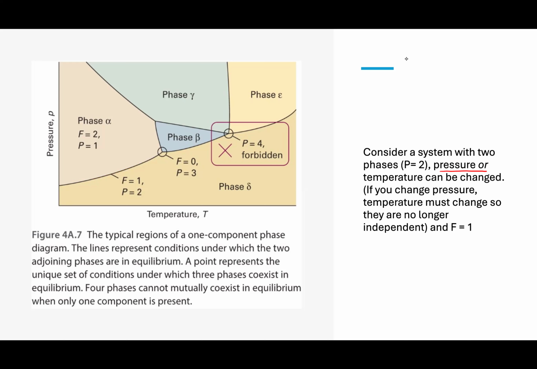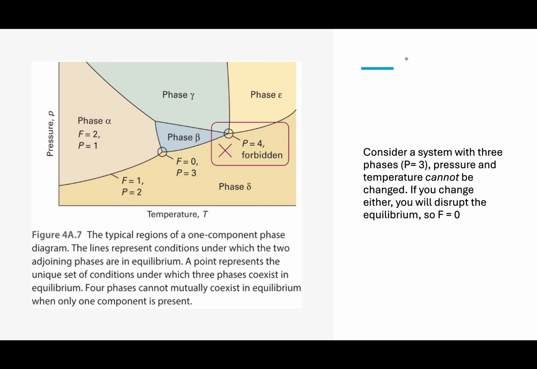The basic idea makes a lot more sense when you look at the phase diagram. If we're trying to stay on this line, if we change one variable, the other one has to follow along to stay on the line, to keep the same number of phases. That's the whole point. If we don't care about keeping the same number of phases, then we can go up or down or left or right. It doesn't really matter. But to keep the same number of phases, they have to be connected to each other.